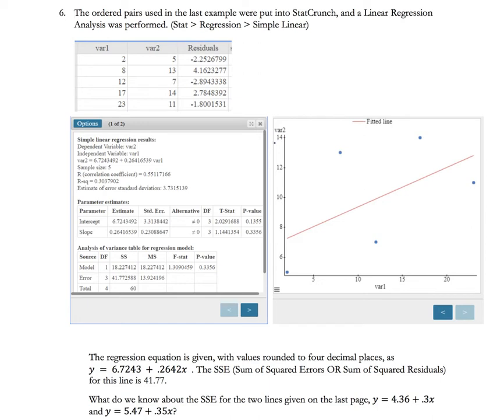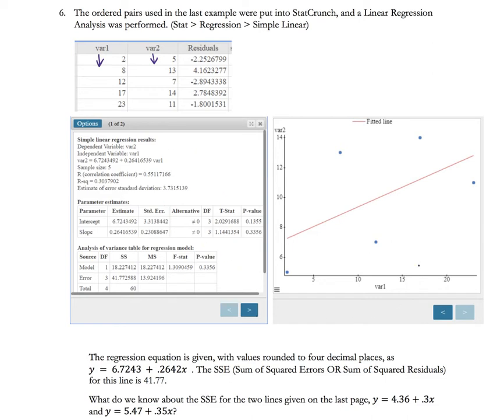I'm going to demo StatCrunch use for you in the next example, but here's the list of values you want to use for your explanatory variable. Here is the list of values you would want to use for your response variable. The residuals I had put in as part of the linear regression analysis, so you wouldn't be putting those in. They would be something that StatCrunch gives you. So when you do this linear regression analysis, you get 2 different screens. This is the screen that shows up first.